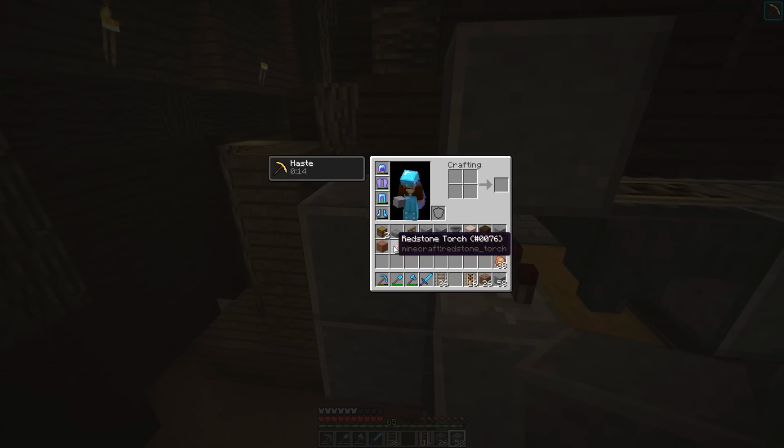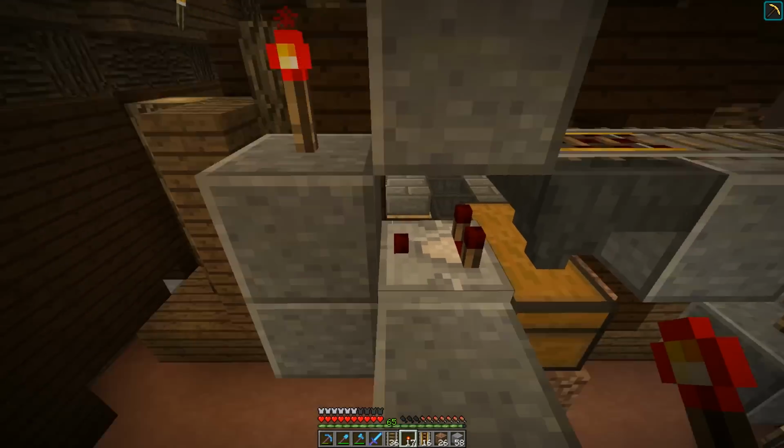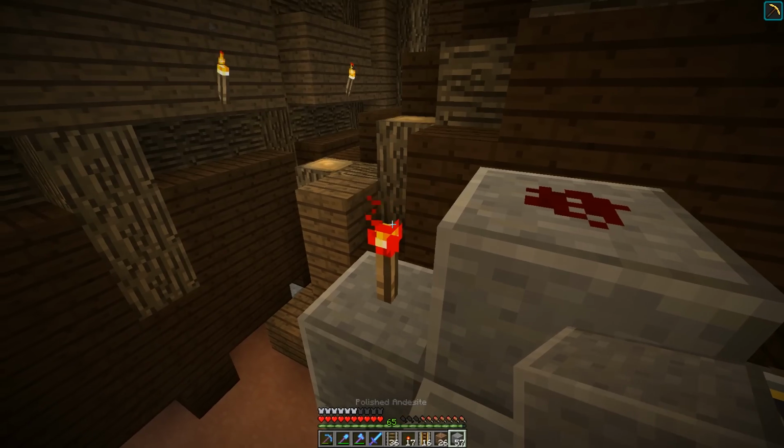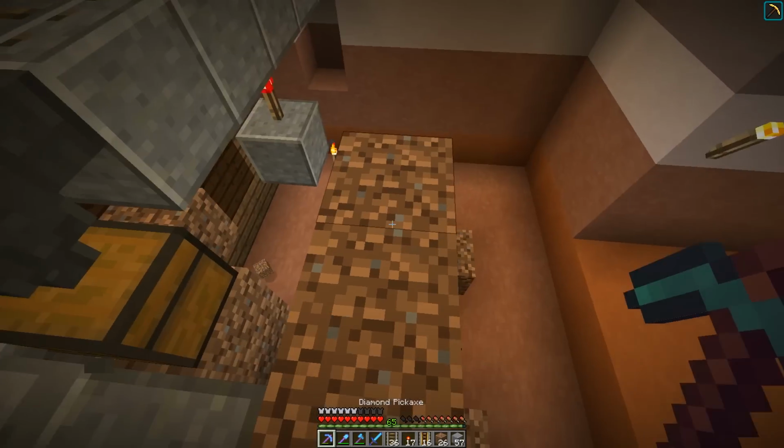And right there. And, of course, a redstone torch goes... I think it goes like right here. Okay. I'm trying to remember how this all went by memory. And I think that's good. I think that's it. I think we got it.